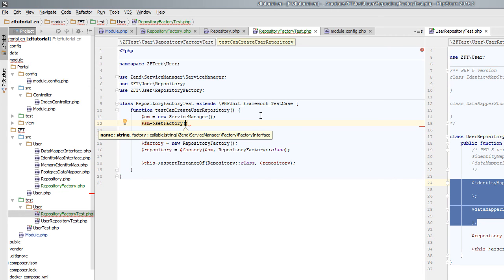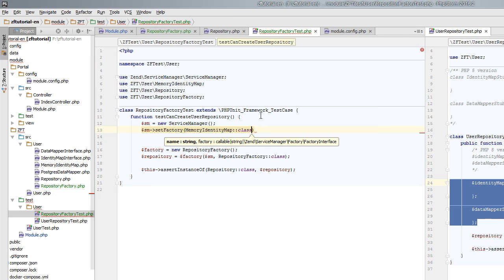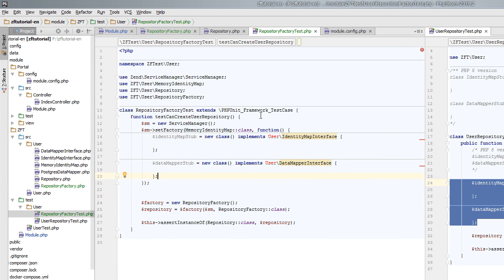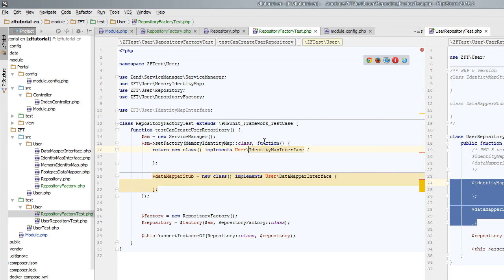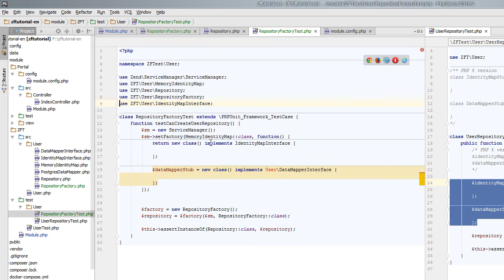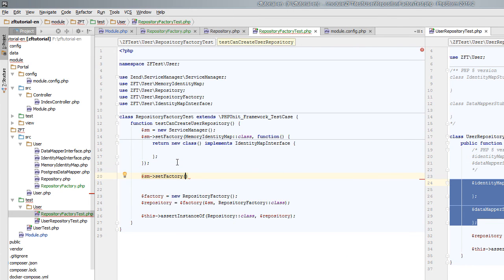So one is going to be an identity map, which is actually a memory identity map, which takes in a callable, which is going to be a function that returns new class, which implements... fix up the namespaces, and one more time for data mapper.